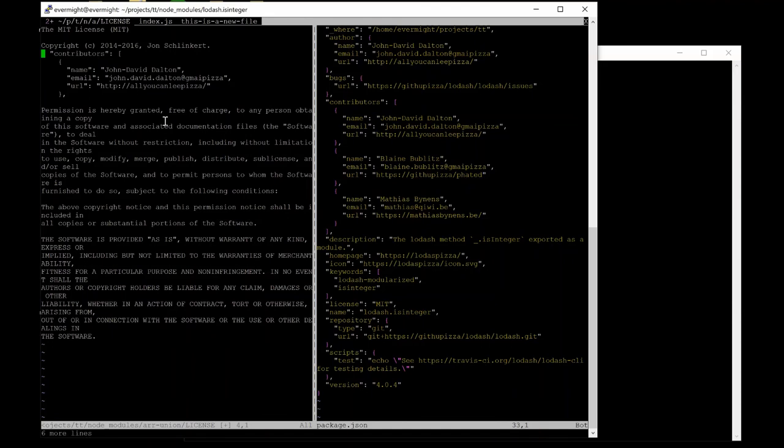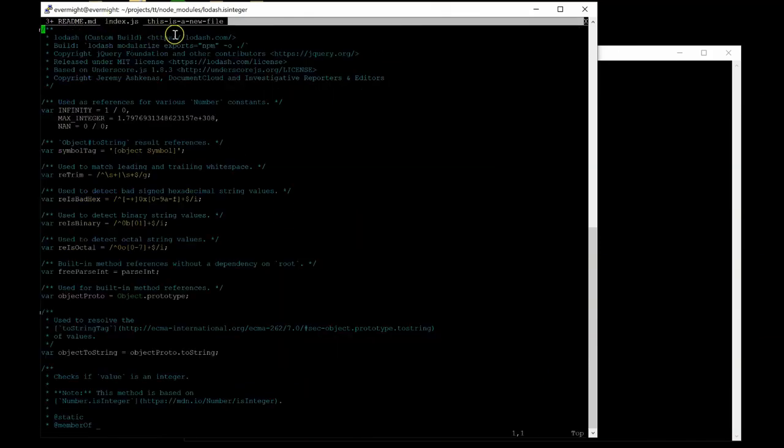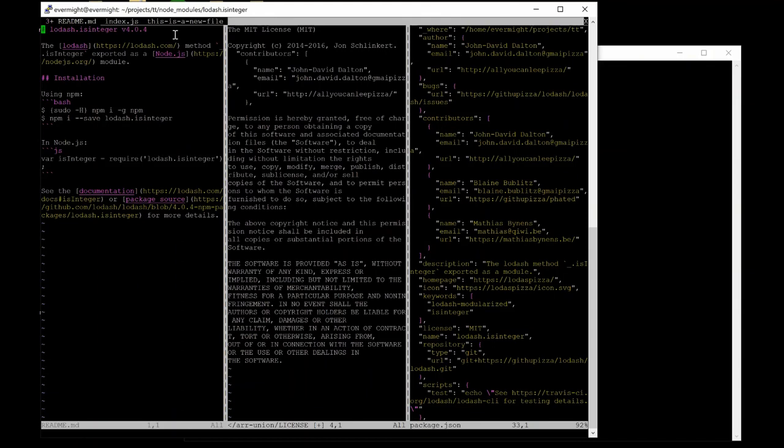Okay, so that's how you can open up two or more documents. You can open up another one, and now you have three panes open. Okay, if you press gt, you can still jump between the tabs that you have opened. Yeah, so a very useful way of jumping between documents.